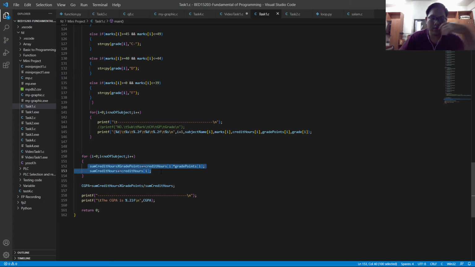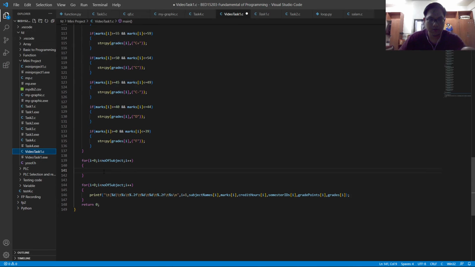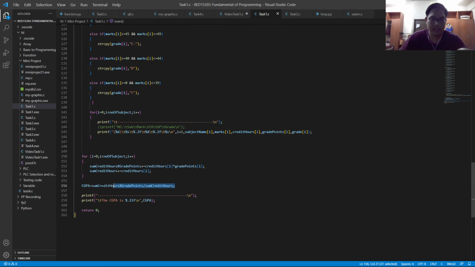So we're just going to copy this one, since this formula has been given in the question shown. So copy it here. And this is the formula for CGPA.